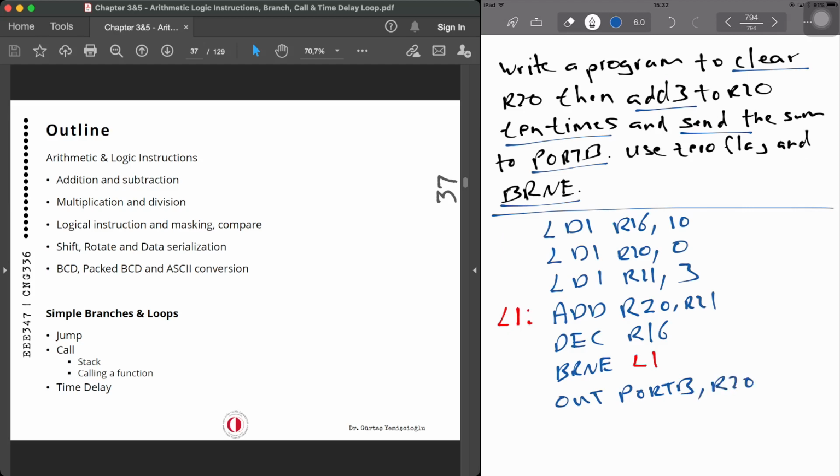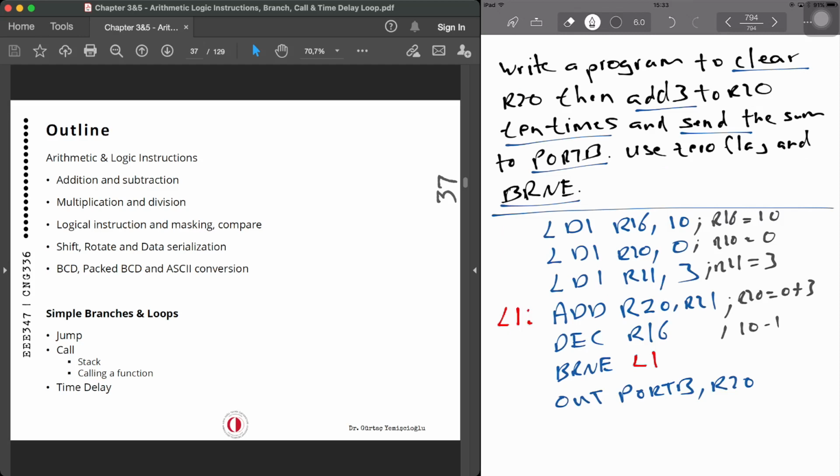Okay, so if you write the comments as well, then R16 equals 10, R20 equals 0 over here, and R21 equals 3. Okay, and here R20 equals 0 plus 3. Okay, and then this will carry on. And decrementing, this is going to be 10 minus 1 because we are decrementing.